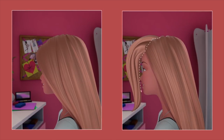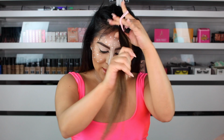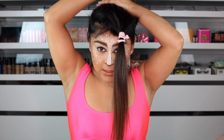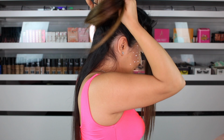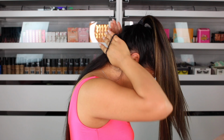You divide the ponytail into two parts, then... So let me go ahead and separate this section. I'm so excited. If this unicorn hair comes out good, I'm going to be screaming. She has a high ponytail, so that looks kind of like it. So we're going to attempt, guys, attempt to make this hairstyle. I don't even know if this is gonna come out good or not, but that's our high unicorn tail. Now we have to do the bottom.